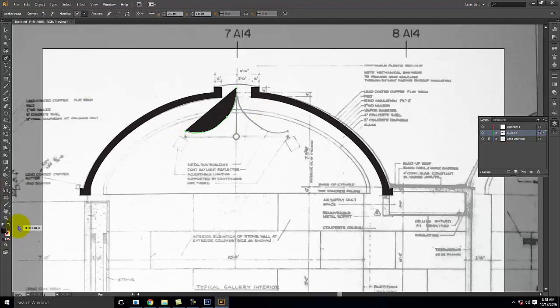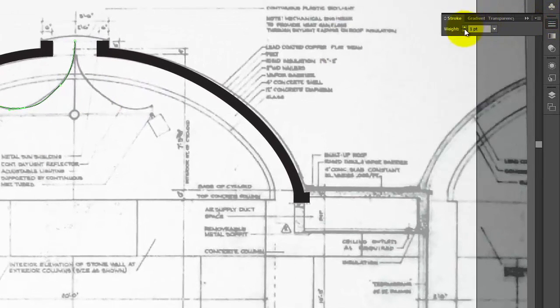Maybe like that. And I'm going to flip this to be just a line. And then we'll thicken up the line. Maybe like that. It's a little lumpy. Let's see if we can smooth it out a little bit. Yeah, it's not bad. Okay.